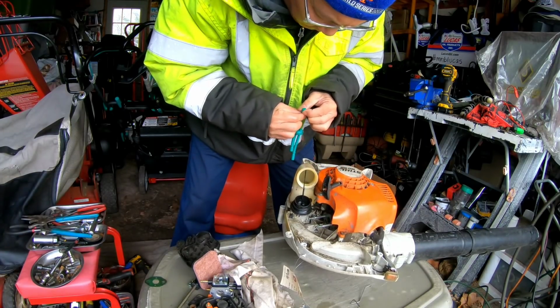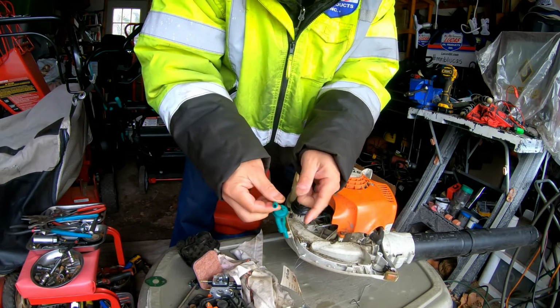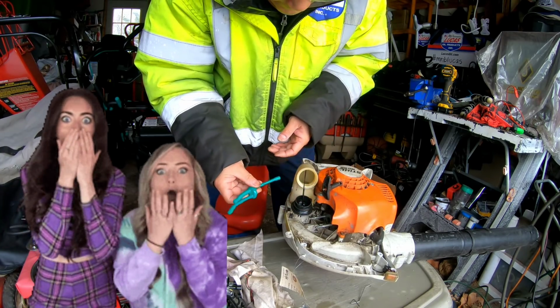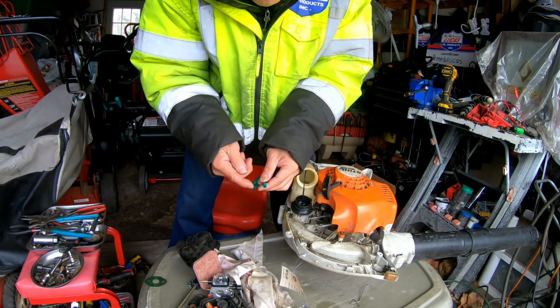I doubt it. It's just like a hose. It's gotta have a fuel filter in here. But look how big that hole is. I'm not even gonna say it. Well, I mean, I would think you need a fuel filter for that. I'm gonna go find one, see if it fits this hole.